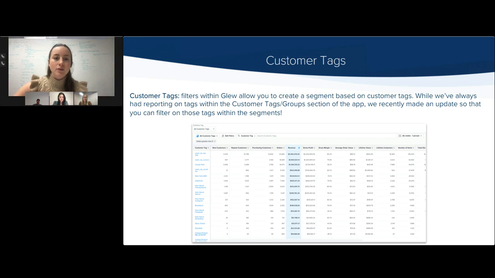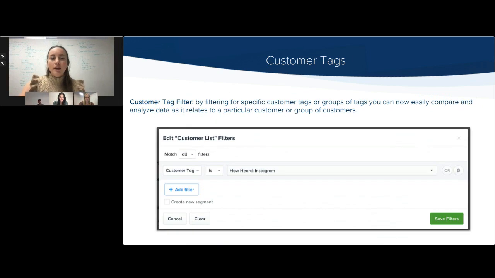So we just wanted to highlight those today because we recently added a filter in Glew. Christian, if you want to go to the next slide, you are able to use this as a filter in the customer list section. With that knowledge, you can apply a customer tag filter to any predefined segment or create your own in the custom segment part. So being able to filter on customers who have, I guess this is a customer tag that was created on a survey at checkout, so how the customer heard about you, and they chose Instagram. You could add that as a filter and then also see they've purchased 5 times, or they were a high AOV customer, or they're now a lost customer, kind of just looping back to what we've talked about today.